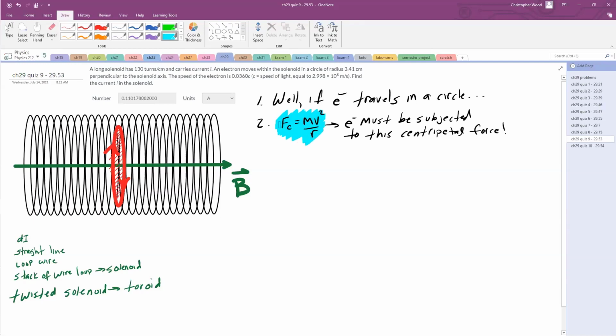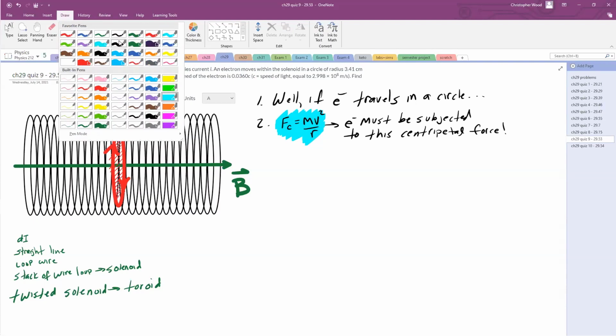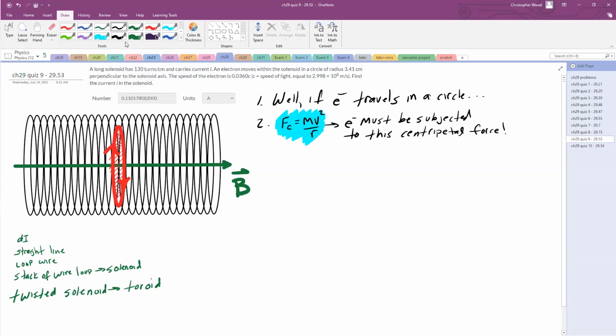Generically, that's true. Now, here's the question: what is the agent of the centripetal force? Is it a string, or a spring, or gravity, or the normal force? For example, gravity is the force that makes the moon move in a circle around the earth. Whereas when you exit I-275 onto a banked exit ramp, it's the normal force that's providing the centripetal force. In this case, though, F sub C, the generic centripetal force, is brought to you by the magnetic force. The magnetic force is the agent.